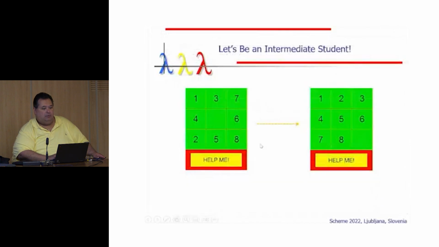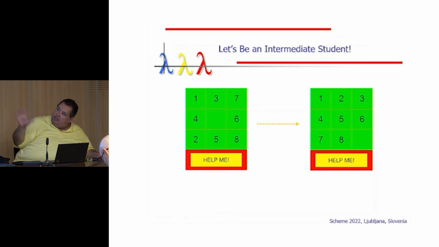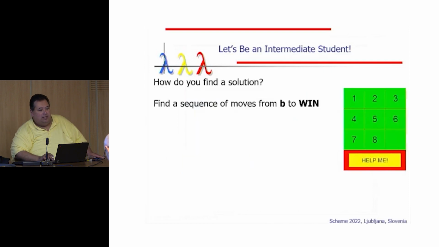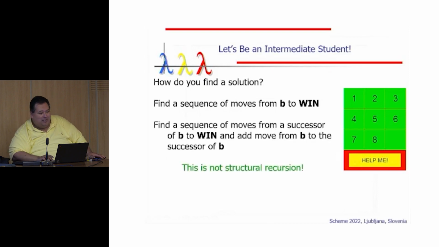There we go. Right, so in the next semester, we use this as our motivation, the puzzle game. Right, so now they have to write an application where they have to solve this puzzle, right? Okay, so what does it mean to find a solution? And you say, well, we have this board B as input, and we have to find all the steps to get to the winning board. And how do you do that? Well, you take one of the successors of your board B and find a solution of all the moves to the win from that board.